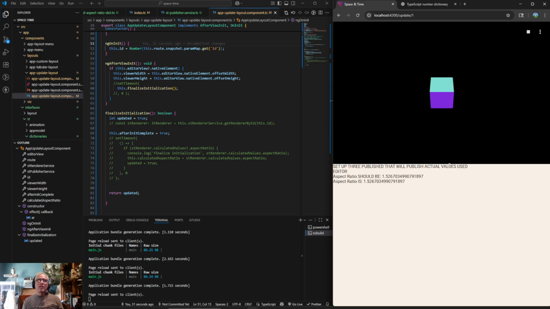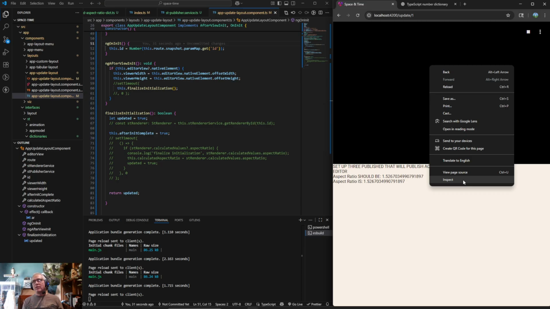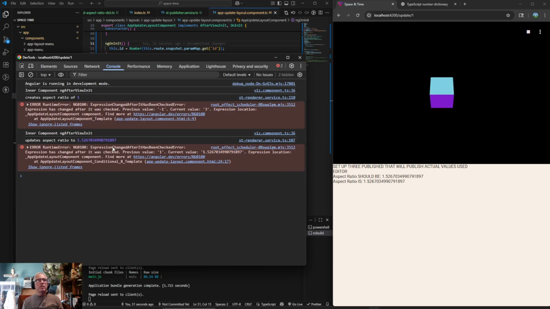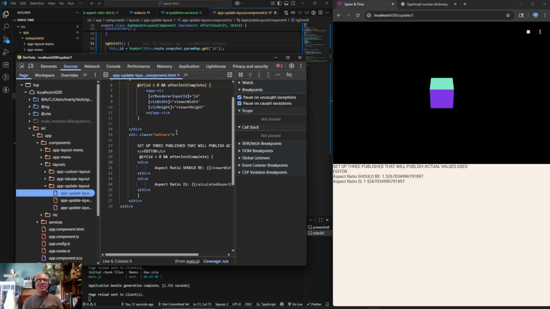Yeah, see, it works, but I bet if we look in here we'll see some console errors. It's this change after the value, that -1 and 3. And it's over here.